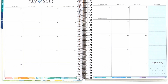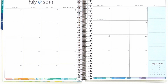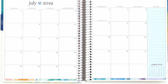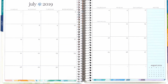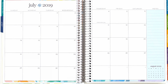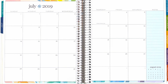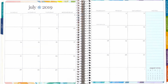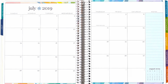This layout should look familiar to you because most calendars or planners have this kind of setup for the month. Now, what's unique about the monthly layout is that some planners come with just the month and then notebook pages to accompany it so that you can do whatever you want with the notebook pages, but still have a calendar to keep track of things there. So this is included in all the other layouts I just mentioned. So they usually have a monthly layout and then a dashboard, or monthly and then a horizontal, or monthly and a vertical, or monthly and an hourly. So that is how it goes. You always get a monthly layout with whatever you choose.